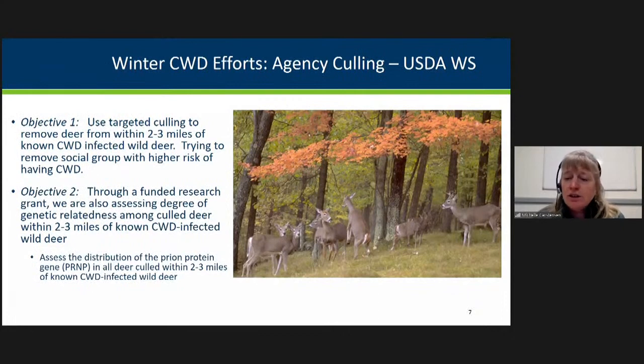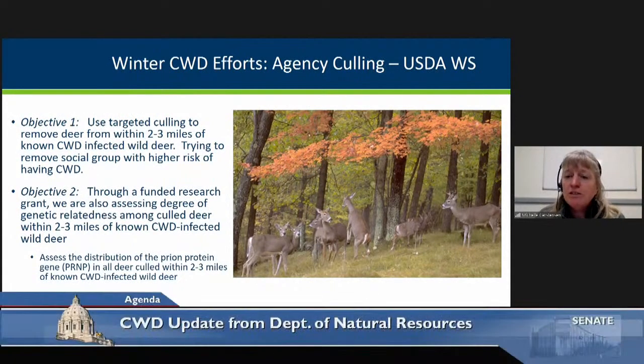We're currently working in southeast Minnesota on a culling operation. This is our fifth year. We've been working in the Fillmore County and Winona County areas. Our efforts here are really targeting areas where the disease was discovered this past fall and really using this tool as a very surgical instrument to try to take out deer that are in close proximity to where other positives have been found and remove some additional affected deer from the landscape. This is where the risk would be the highest.